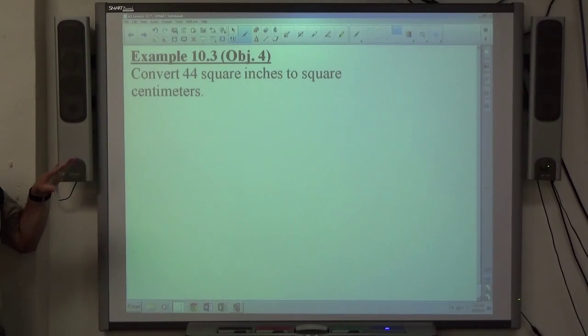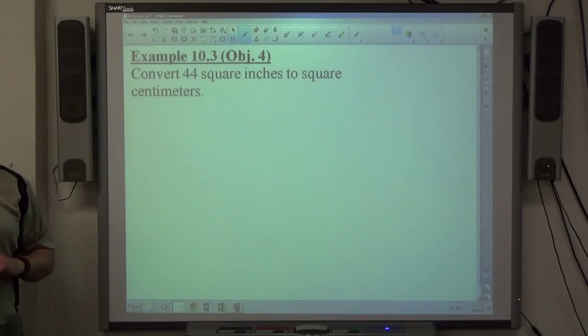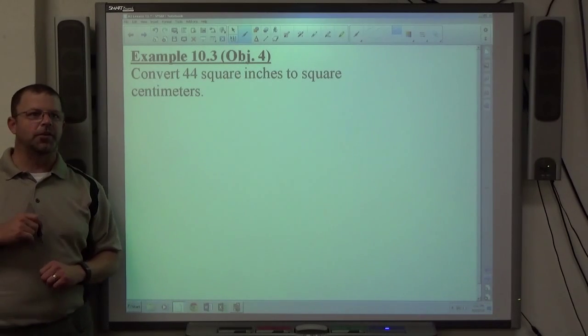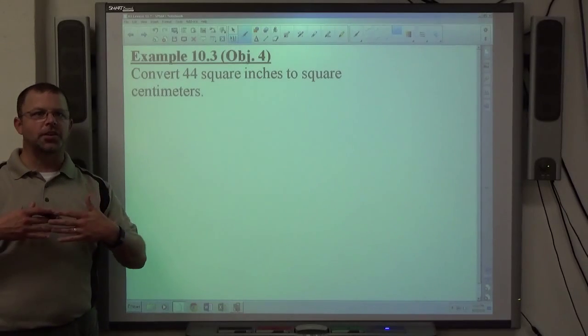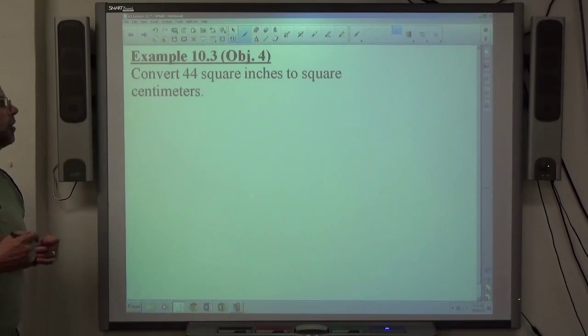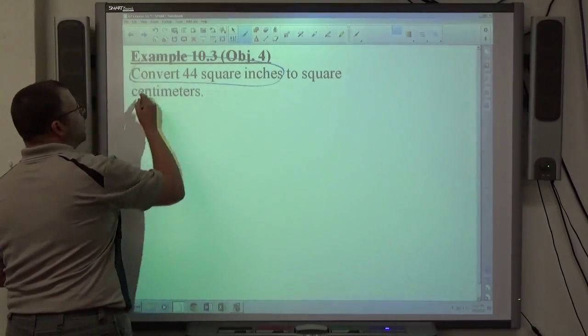So I'm going to ask one more time politely here. Please do it the way I'm showing you how to do it. I promise you it is very effective, and it will work every single time for the remainder of high school. Whether you're in a science class converting units, whether you're in my class converting units, they are going to get much more difficult than what they are now. And if you don't go through some process to do them, they're very, very difficult to get the right answer to. So whatever we're trying to convert should go over 1.